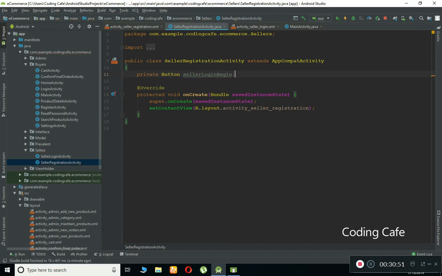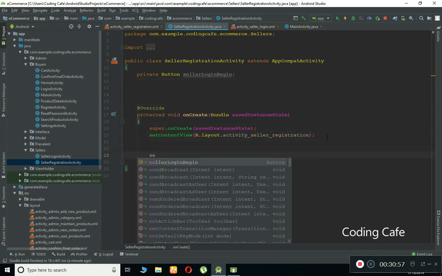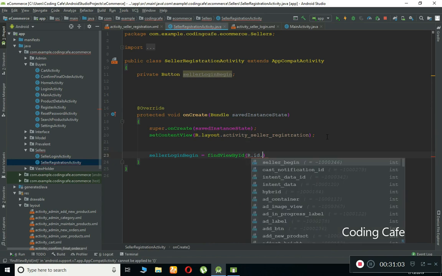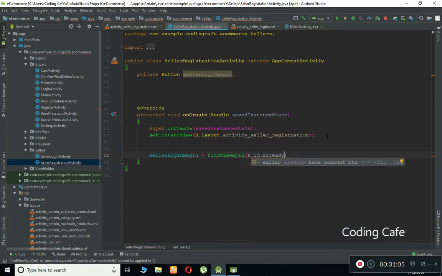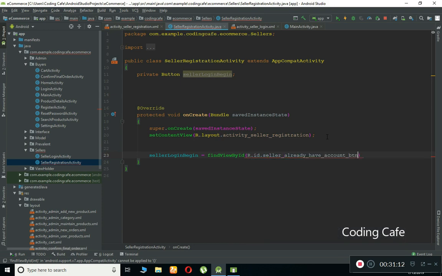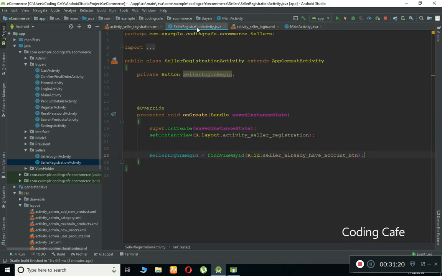Okay, and now we can say seller login begin equals findViewById, R.id.already seller already have account button. That's it. And now we have to set a click listener for it. So I'm going to just copy it and paste it here.